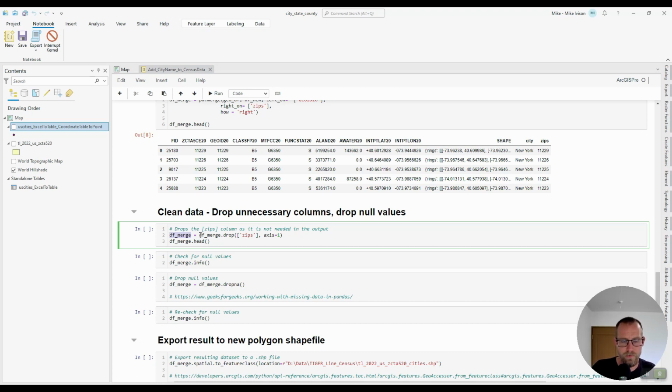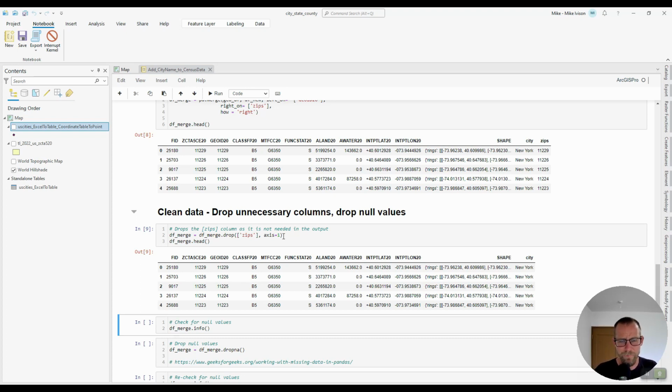We'll reference that same data frame and use the .drop function. We'll tell it to drop the zips column, and we'll use the axis=1 parameter to let Pandas know what we're referencing. I'll go ahead and run that, and you'll see we have the same table, just without the zips.